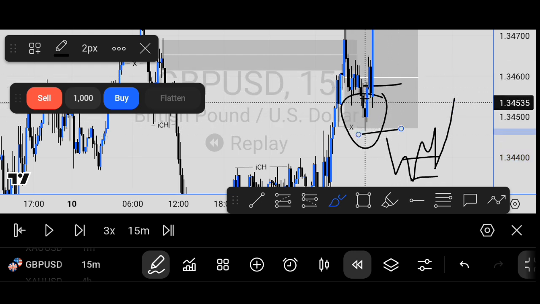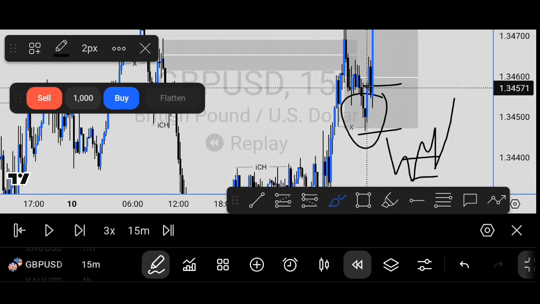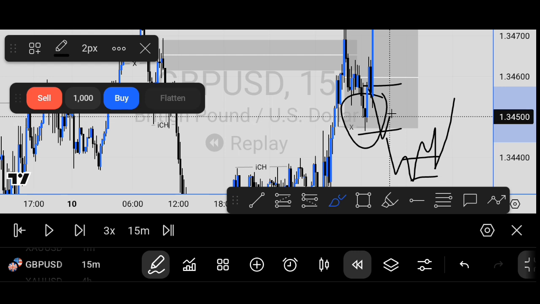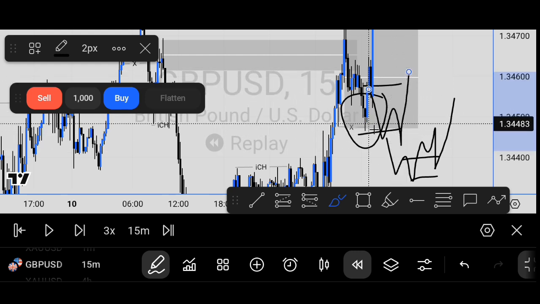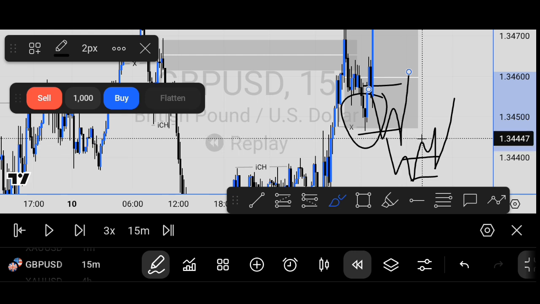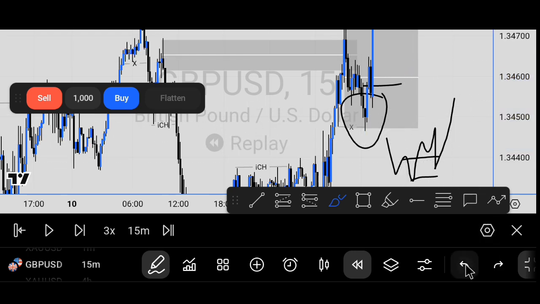based on this engulfing candle, I don't recommend it, because there are times when the market will come down, sweep this engulfing candle again, sweep it again, not necessarily invalidating this area, but give multiple rejections to the downside before actually moving up. So that's why I don't recommend that entry.